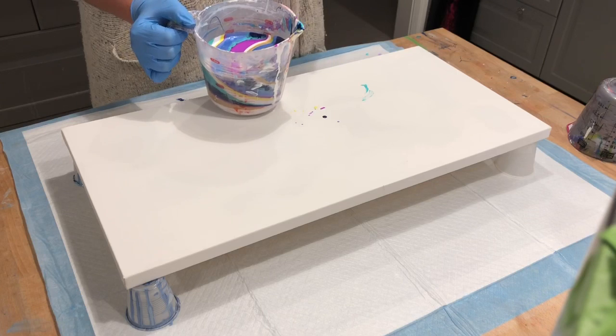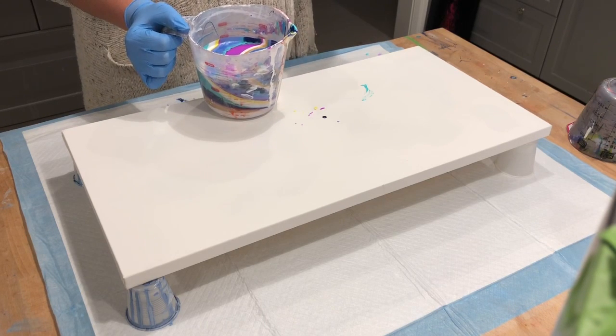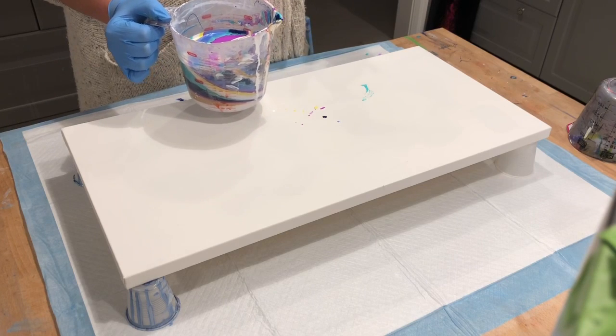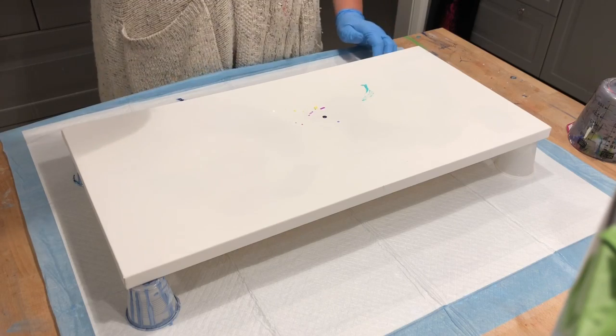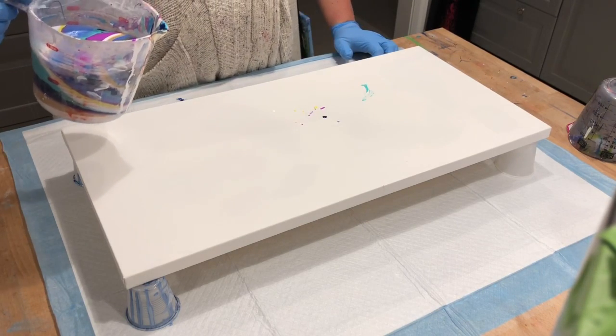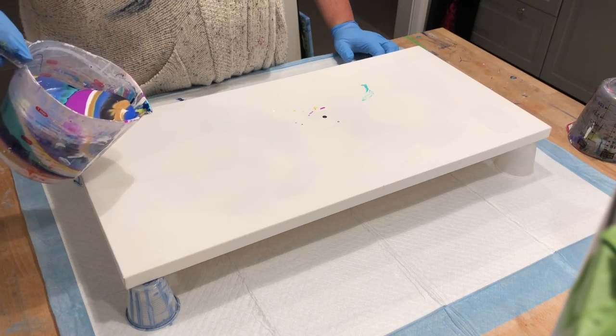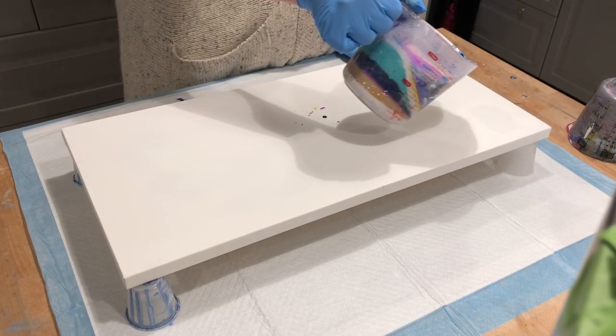I have fluorescent violet, gold, cobalt blue, a metallic blue, aqua, bright aqua green, indigo blue, white, cadmium yellow, light hue. And those are my colors. So, gonna start, I think over here.